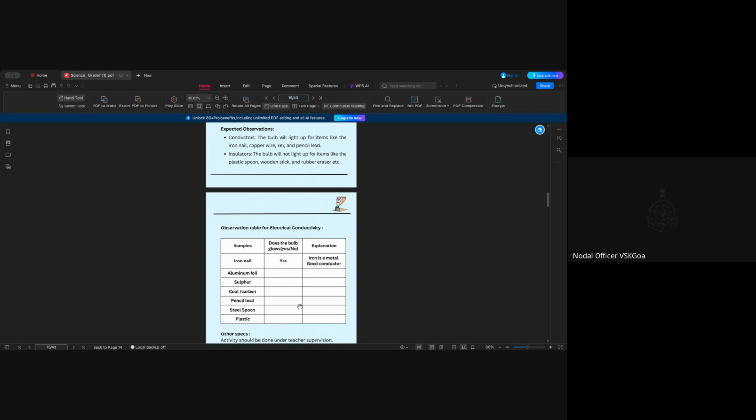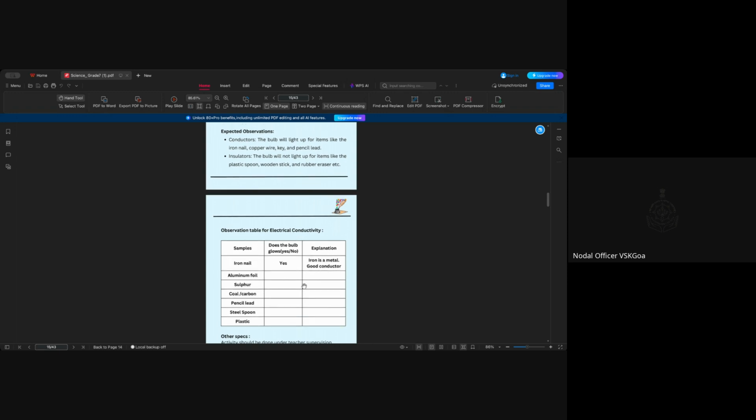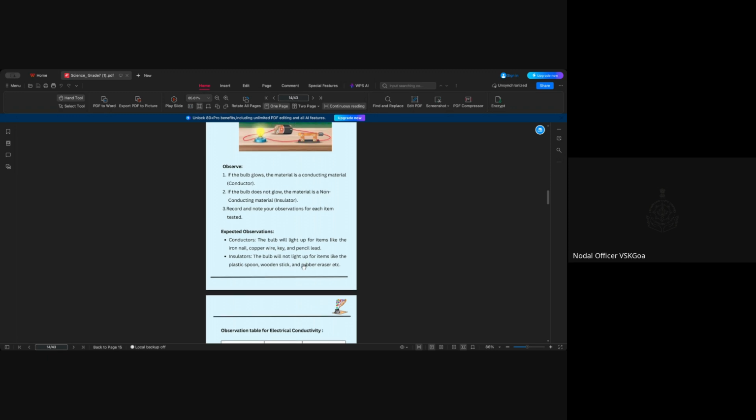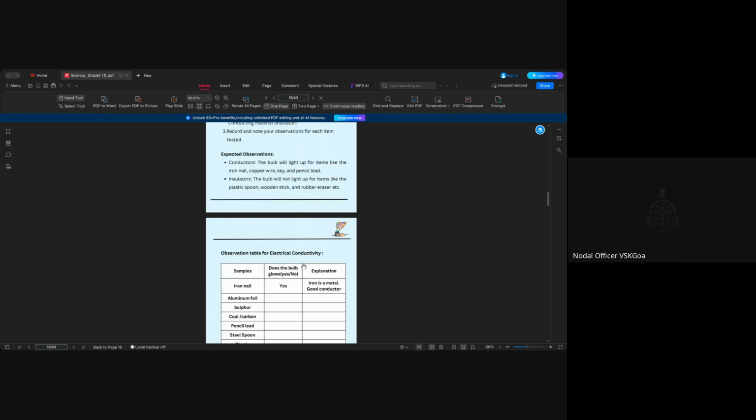Through that explanation you try to figure out what reasoning might be going on in the minds of the students when they test each sample. That is much more important to us, because we are trying to figure out what is going on inside the minds of the students through this activity. With that, let the students identify the materials and separate them into two types, depending on whether the bulb glows or not. Whether it glows, let them make it one category. Whether the bulb doesn't glow, that can be another category.